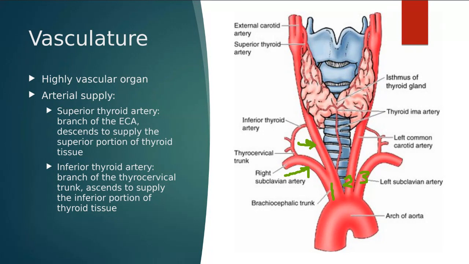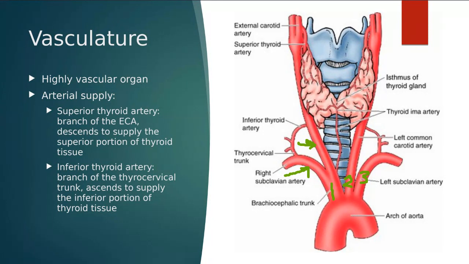So as we follow these branches up to the brain, because as we know, that's where our carotids go, we're going to have kind of like these little sub branches coming off them, right? So we are going to have a branch off of the carotid itself that is going to go to supply that thyroid tissue. So we have our superior thyroid artery. This is going to be a branch of the ECA. Now, bear with me, we're getting into a lot of vascular here, but our ECA is a branch off of our carotid further up, closer to the brain.